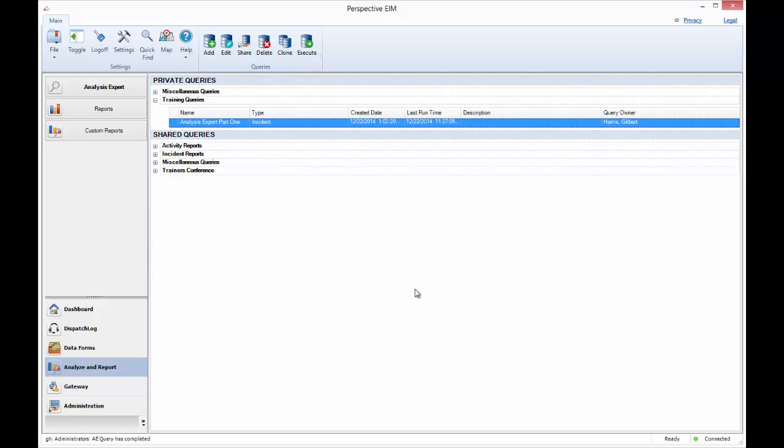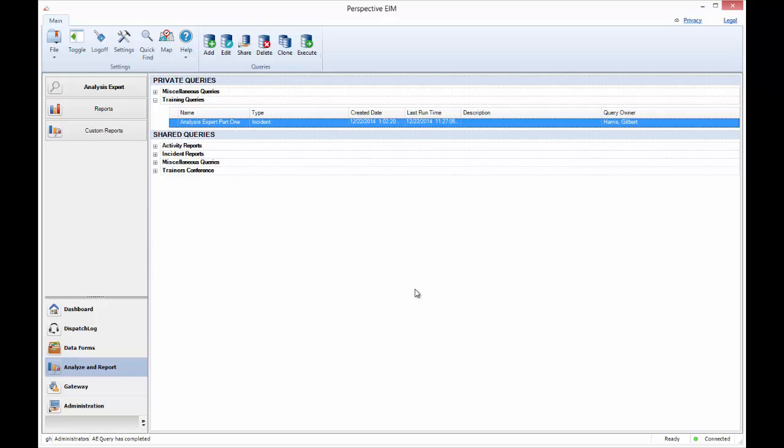Specifically, we'll discuss how to use different criteria operators. We'll show you how to modify the criteria expression. We'll discuss what to watch out for. We'll take a look at additional analysis through the Analyze Results button. We'll show you another group by function, and we'll wrap by showing you the Analysis Expert auditing section.